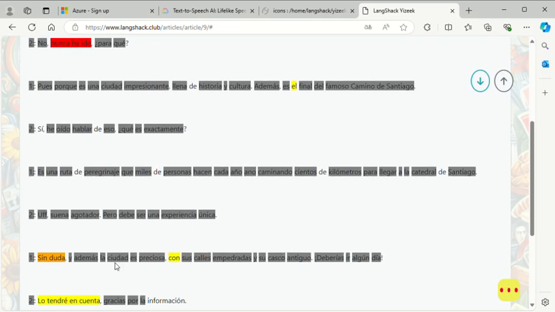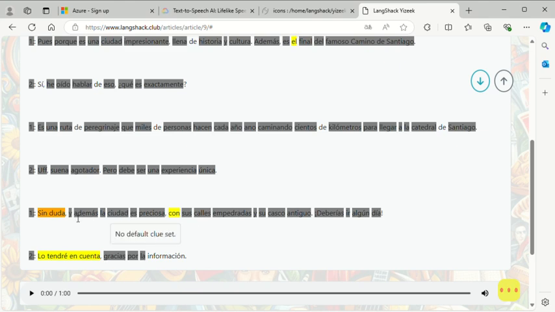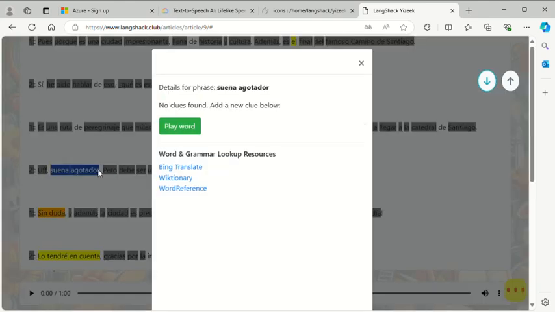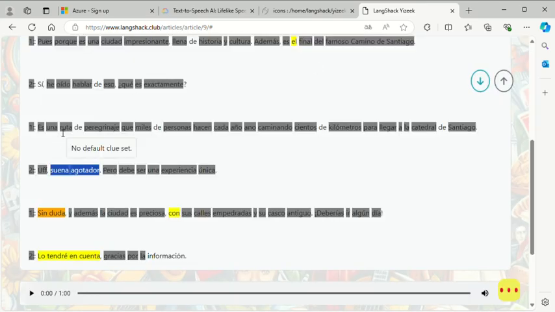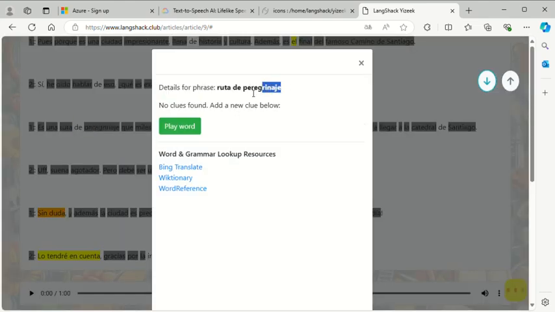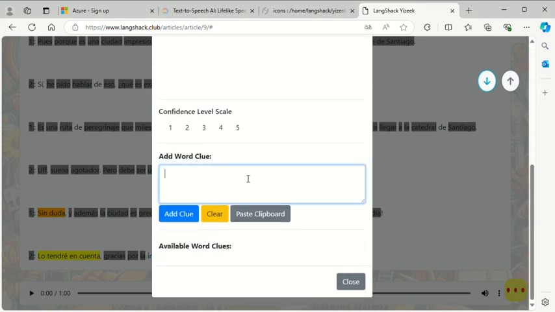Okay, let's find a different example. Okay, yeah, let's do this. No, it's got a period. Let's do this. Okay, so this means pilgrimage route.